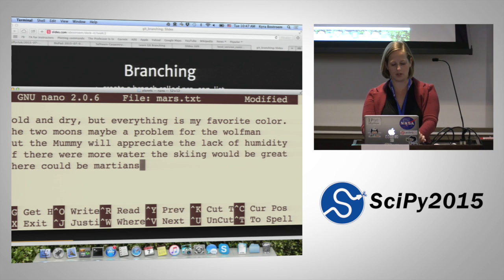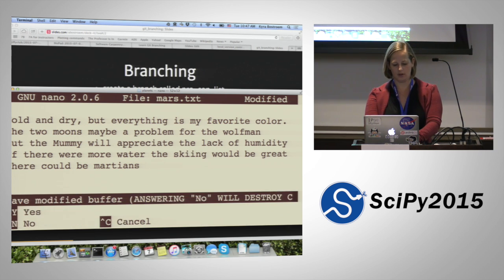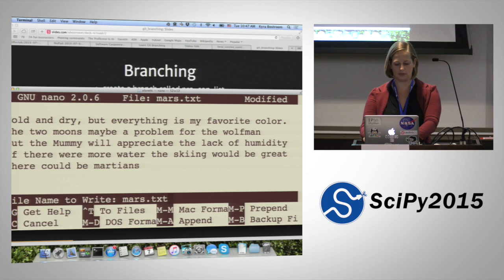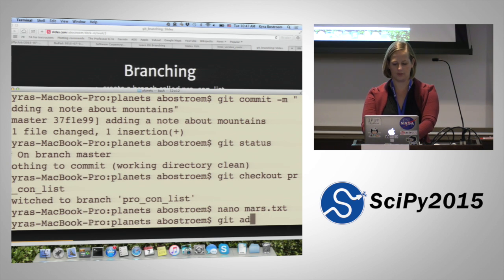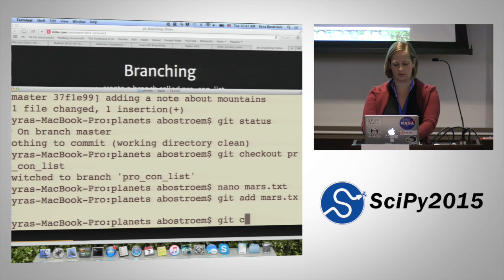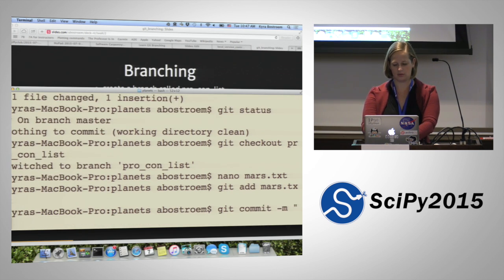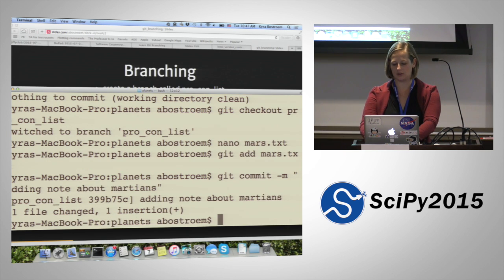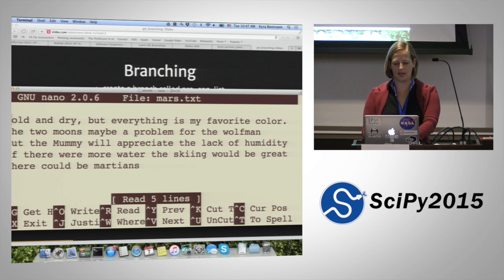So we can say there could be Martians. Let's save that. We'll add it. We're adding a note about the Martians. Okay, but now what we really want to do is make a pro-con list. So let's go back into Mars and let's edit this file. We're radically changing the file.